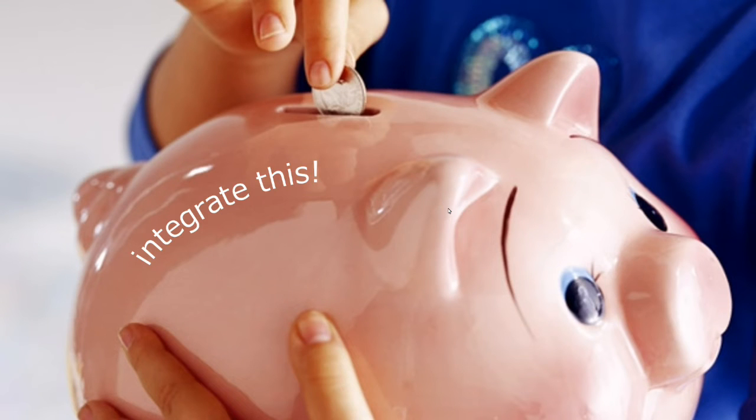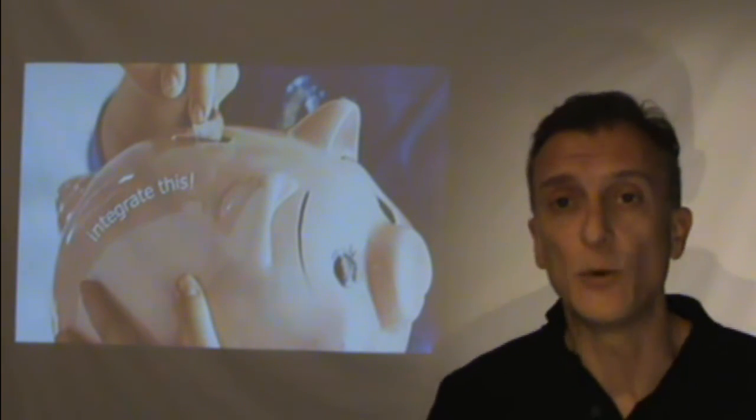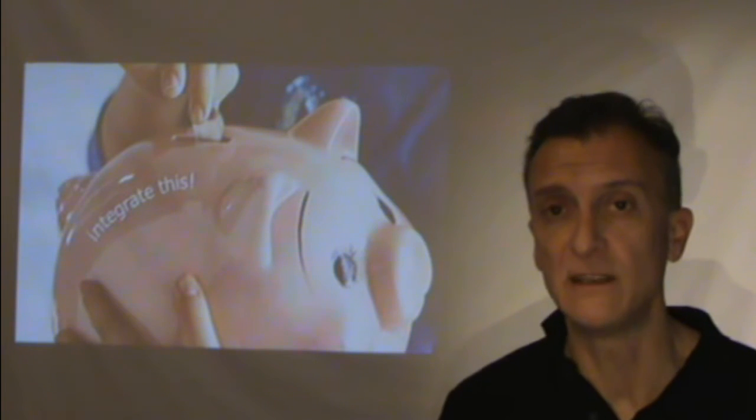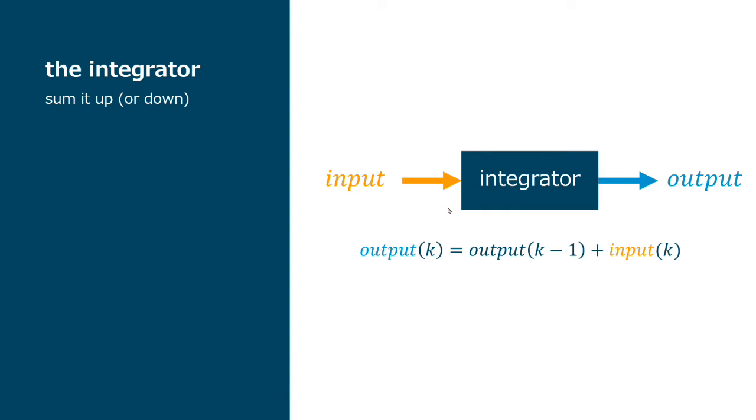The integrator. The integrator is another important system that we already mentioned last week. And we give this example and that's why we have this savings bank, in the sense that your pocket is like an integrator. So, this integration of what is coming in and less what is coming out is a good example of the integrator. So, for making the integrator, you just need this difference equation. The output at time k is the output at time k minus one plus the input in time k. So, this is like a recursion where you're just putting in or putting out.